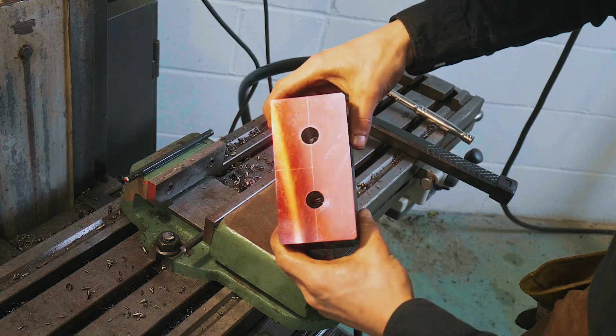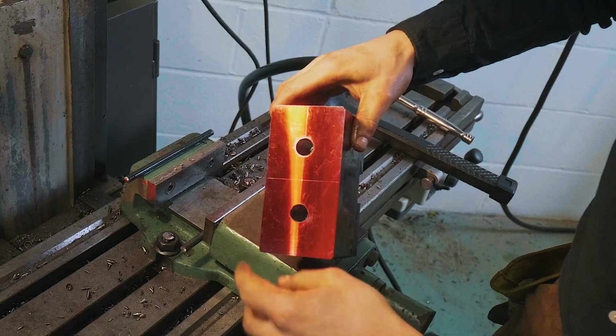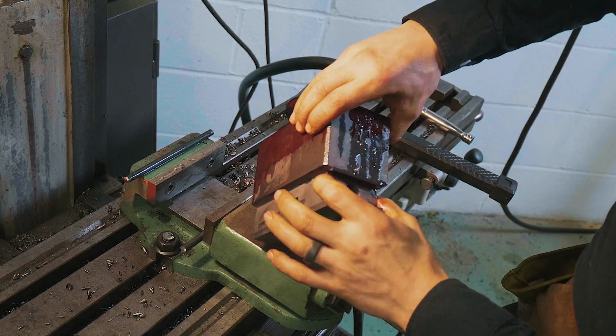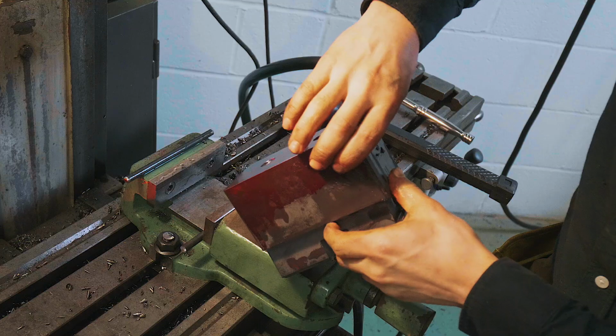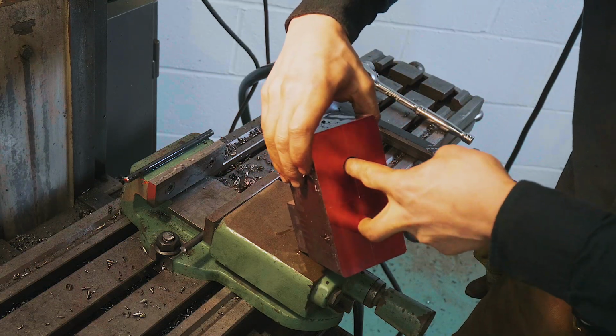To further explain the reason we're doing this, drilling 2 holes and welding in 2 pegs to make dies is going to be a hell of a lot easier than having to machine a shape like this. These dovetails, these grooves, that's going to take a lot more machining time than it's going to take to make our die plates with these 2 pegs.